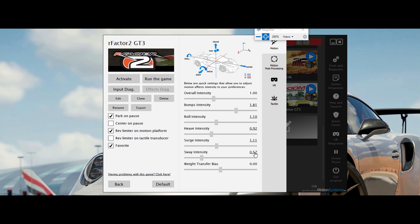Sway intensity, I have that down as far as going left to right. 0.57 seems to work pretty good. Maybe 5.5 might be a little bit better. It's just about right, but it could be dialed down in some instances a little bit. So anyway, weight transfer bias, this of course has to do with your surge intensity. If you're biased towards the front, going under acceleration or braking, I have it zeroed out.